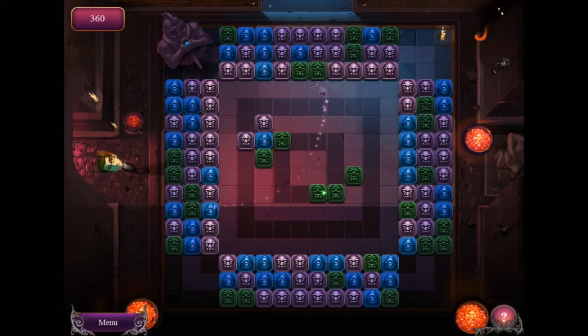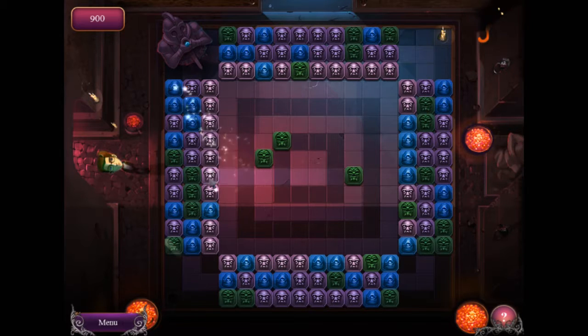Green. Yeah. Purple. Here you go. Hold these blues for me, fam. Green. I need a green. I don't have a green. Here you go. Purple. Uh-oh.